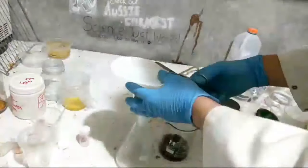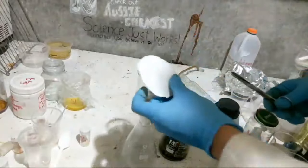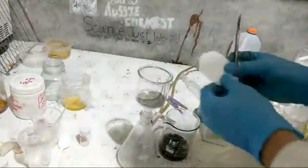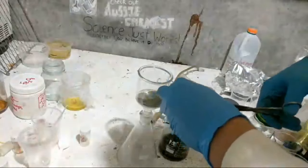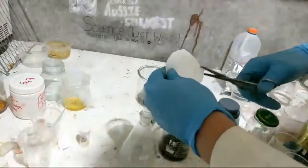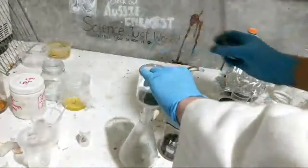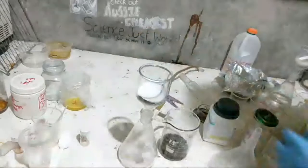Cut a circle, roughly the size of this thing. Perfect circle. Perfect circle. Let's try a little bit better. That's the perfect circle. Oh man. Perfect!